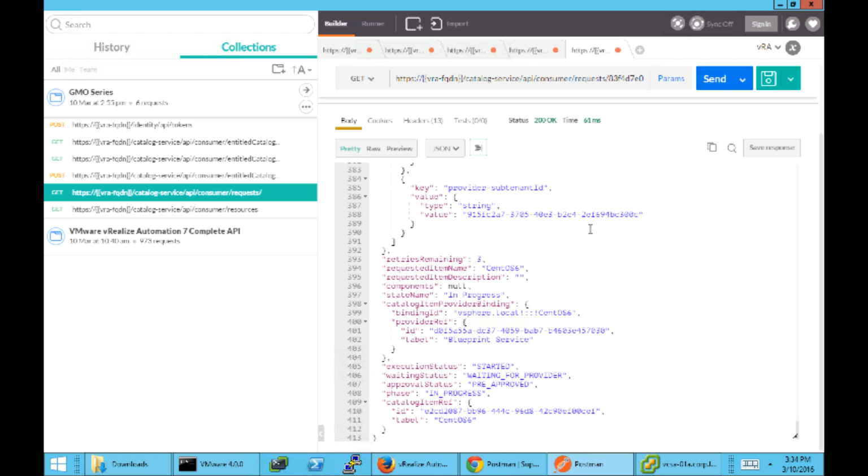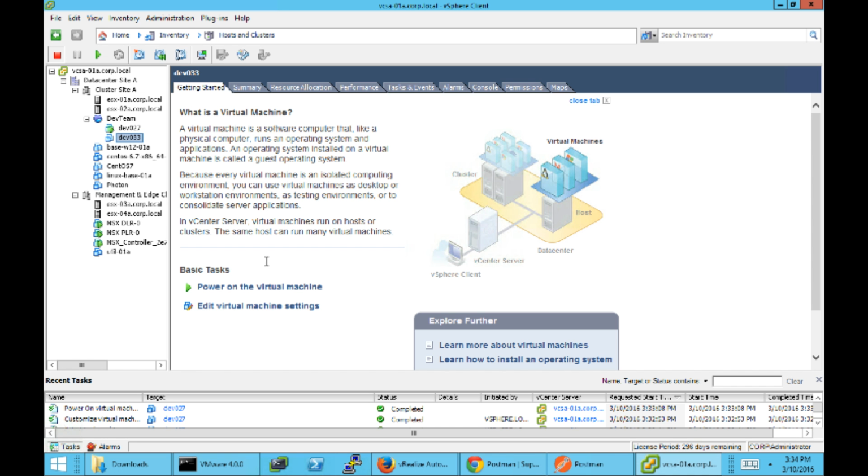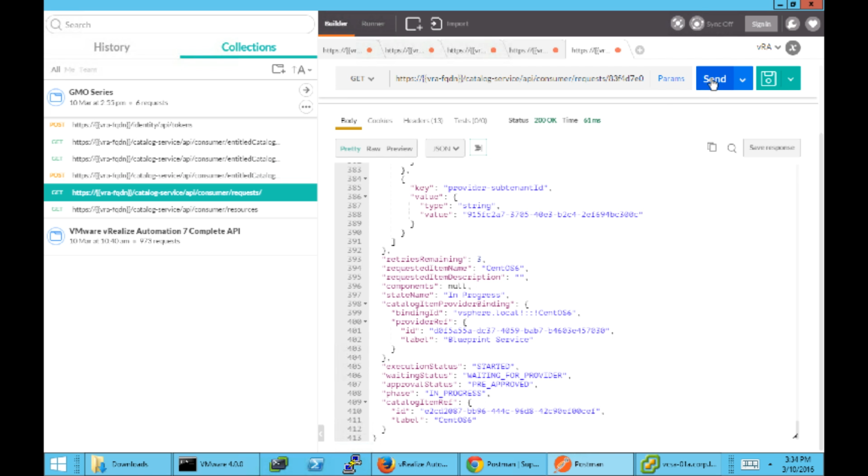Still in progress. So let's take a look at vCenter. So we can see it's powered on. It's just completing the provisioning operations. Give a status update again. Still working.